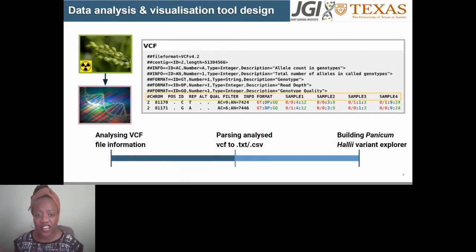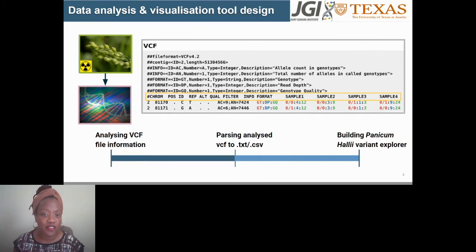The VCF file is extensively detailed, with things like chromosomes, variants, and types of mutations that are introduced. This is great because it has all the information that a researcher may need, but it's challenging because you either need to have programming knowledge and skills to maneuver this information or the time investment to learn. So this is where a partnership with the user support analysis group at JGI comes in. Our goal was to design a tool that can be used to maneuver the information contained in this data file.